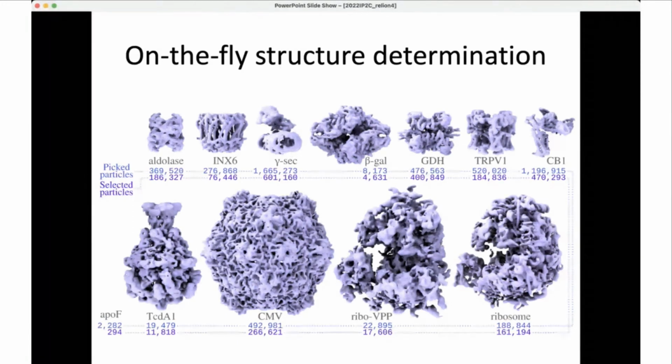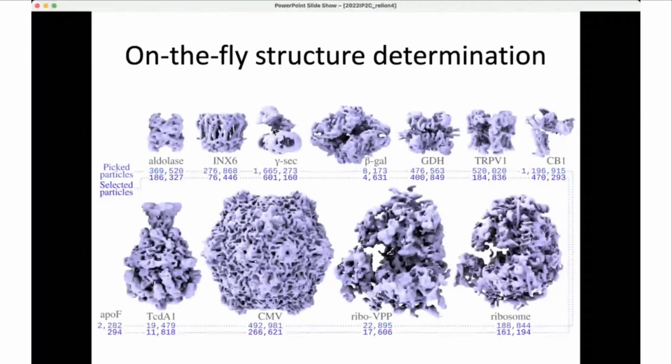The only exception is there's one data set that didn't work, and paradoxically that's the one that could yield the highest resolution, which was apoferritin, and there the picker and the 2D class selection fail rather miserably, probably because the data set that we chose before we started all this was from the FreeAlign tutorial, the system tutorial, and the particles are very tightly packed together, and some of the things fail there. But if you would tweak with it, you would probably make that work as well.